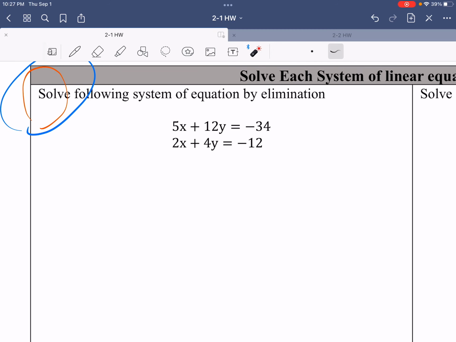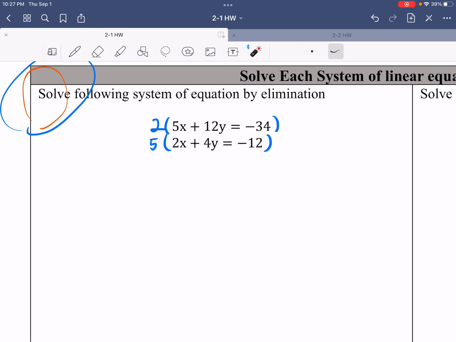So first step, we have these two systems aligned here, and we are going to solve it by elimination. And to eliminate, you have to match up 2 with 5 here, like the first number. But apparently 2 cannot go into 5. So what we are going to do is flip multiply, which means this 2, I will multiply by 5 here, and this 5, I will multiply by 2.